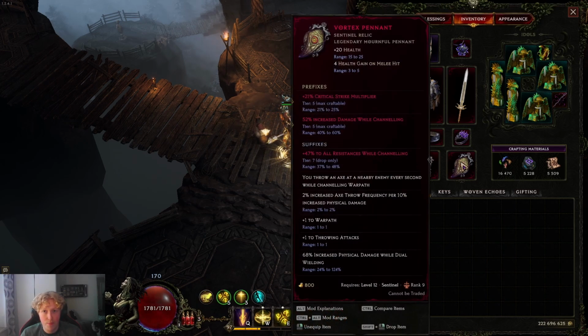First and foremost, we're gonna go to the key components of the build, which is the Vortex Pendant. The Vortex Pendant is basically an item that makes you throw axes around you while you're channeling Warpath. The frequency is rated around the increased physical damage stat, which is kind of annoying because we don't want to waste too much damage since all our physical damage is converted to fire, so it's not really worth going into the physical damage aspect that much. But we're just gonna try to put some of it in there.